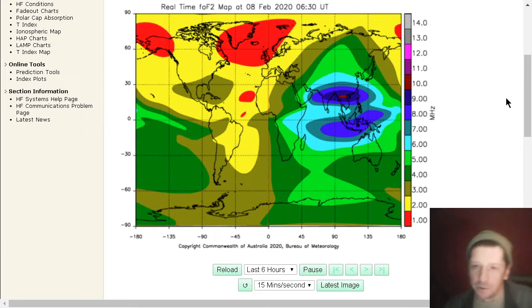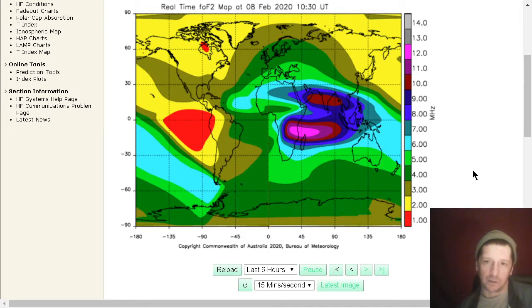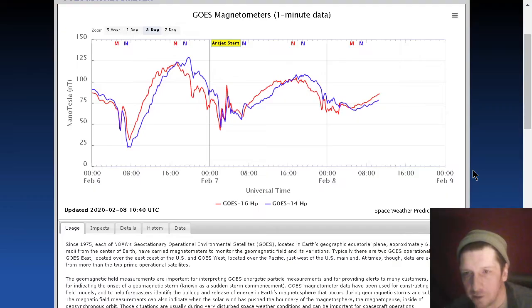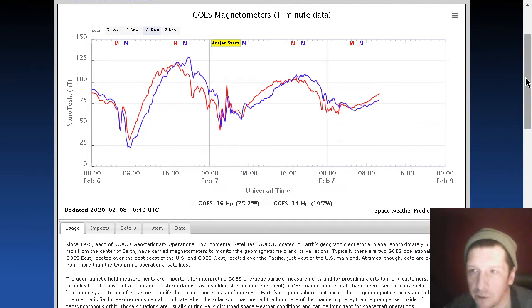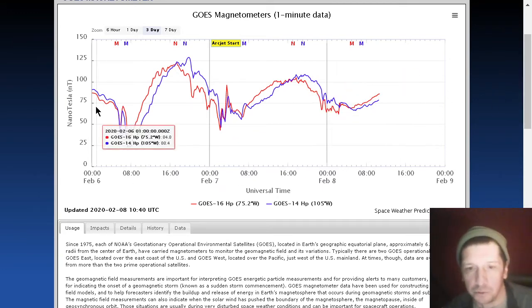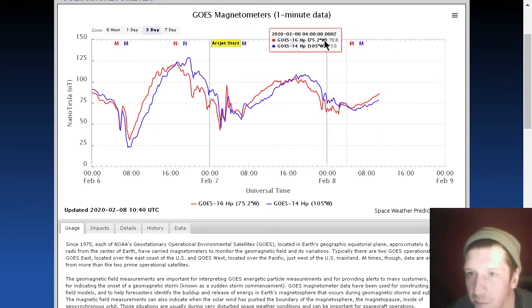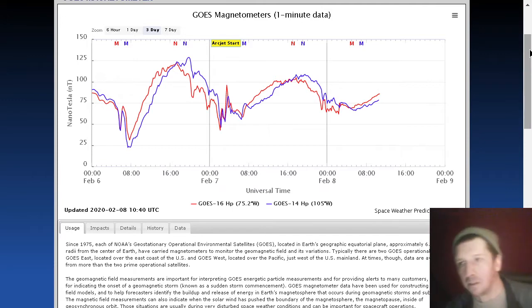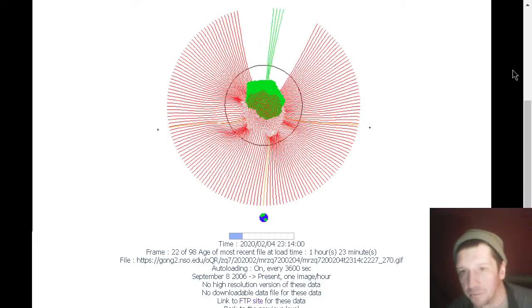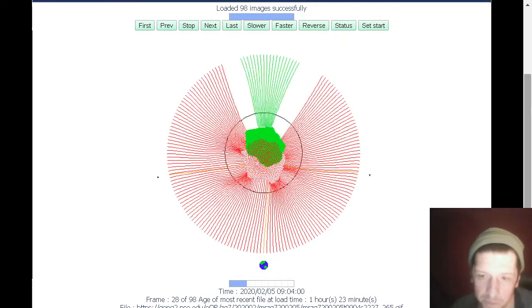Anyway, ionosphere looking pretty normal. Let's bring up the latest image. And it's up to 12 megahertz there on the sunny side, as it is summer in the southern hemisphere. GOES magnetometers are continued spiky here, and we are expecting to see a little lower readings and continued spikiness as opposed to smooth waves on the GOES magnetometers. Keep in mind that these N's and M's mean noon and midnight local time for the satellites, and that does have an effect on their measurements. Speaking of measurements, here are a lot more measurements. It's the GONG 2 top view ecliptic plane field plot.